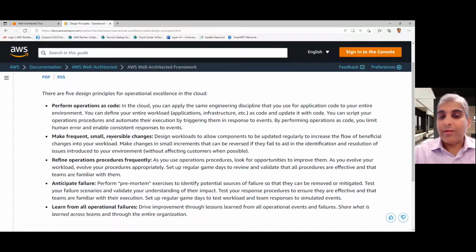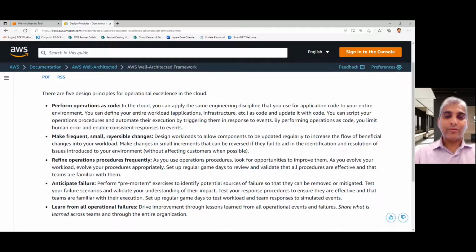And the biggest thing is learning from all operational failures. Whenever something happens, there is a problem. Don't just perform a root cause analysis and document it, but also share that knowledge with everybody else who should know about it, and then perform the exercise of how we go back and make improvements to our process.